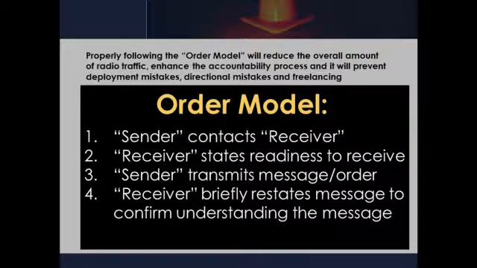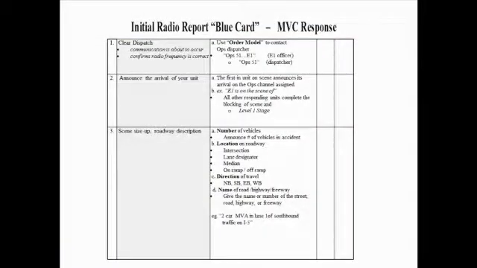The order model does two things for you, at least in the context of clearing the alarm. Same model that's used for the fire template. It ensures that you're on the correct operating frequency. And the other thing is it lets the dispatcher know that you're about to give your initial radio report. So the initial radio report, there is a skill sheet for that. Just the same as on the fire side, there's a template for the initial radio report, which is, of course, the small one-story house with a working fire. It's a number of vehicles, location on roadway, direction of travel, and the name of the road. So again, that example, 2-car MVA in lane 1 of southbound traffic on I-5. You're to stay within the communications model when giving the initial radio report. So that's how you do it, basically.